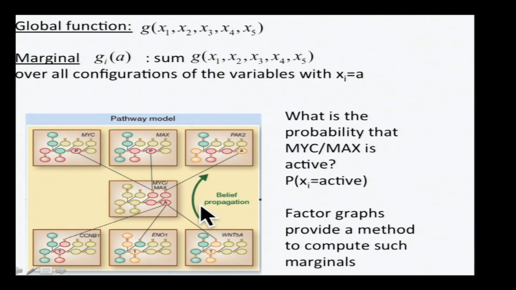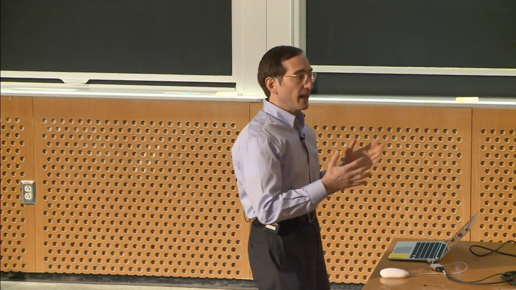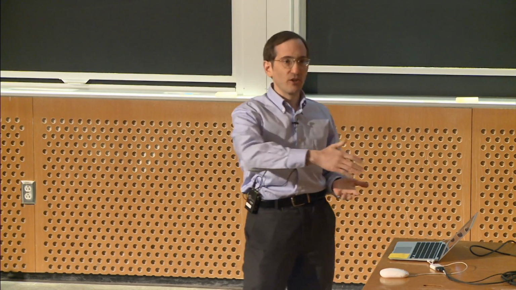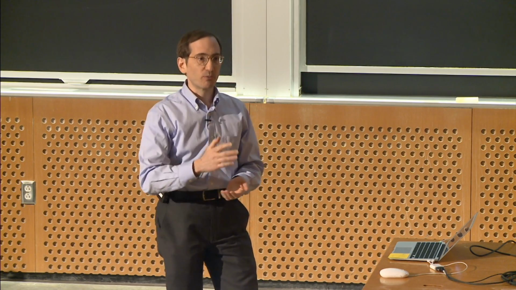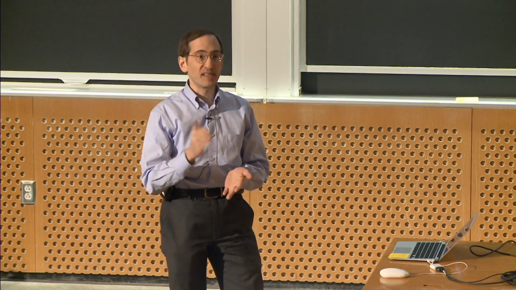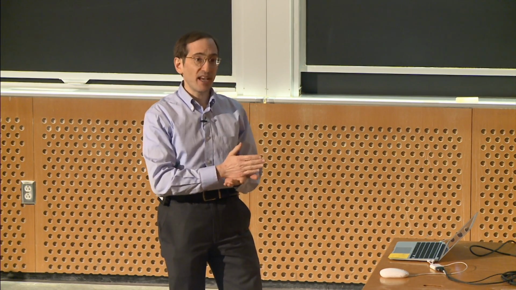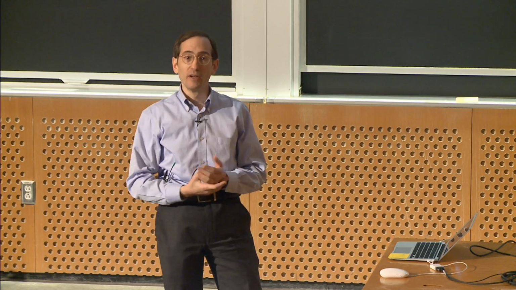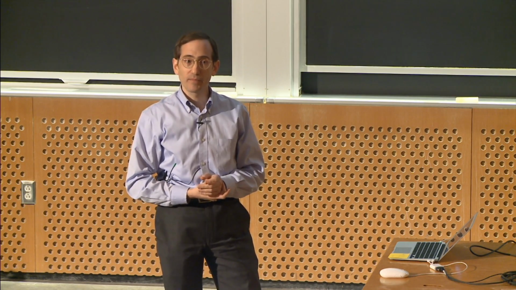And what we'd like to be able to do is compute marginal probabilities. So we've got some big network that represents our understanding of all the signaling pathways and all the transcriptional regulatory networks in a cancer cell, and we want to ask about a particular pathway or particular protein. What's the probability that this protein or this pathway is activated, marginalized over all the other variables? Okay, so that's our goal.